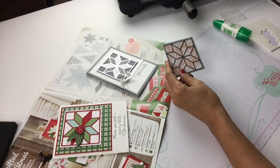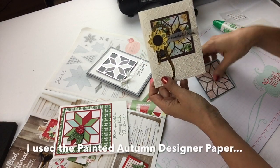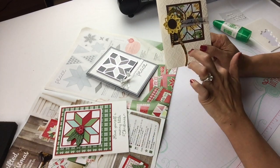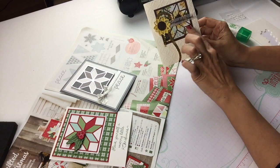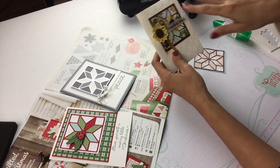Check this out — what do you think of this idea? Isn't it cool? I used a different paper with more fall colors because I'm really into fall and the seasons are changing. I decided to use the new Quilt Top Texture Embossing Folder and did the same thing — you just put it on top. You could also cut it and put all the pieces together; it will look beautiful.